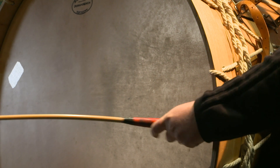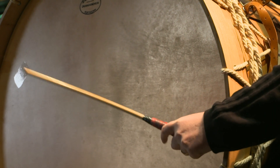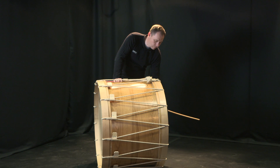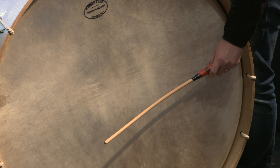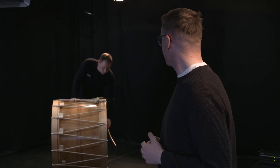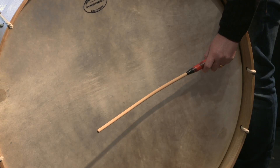The curved Malacca canes create a large, striking area of contact on the drum skin. This makes the kind of cracking noise you hear initially on each strike. So let's get Andy to demonstrate. What you just heard was the initial snap of the cane on the drum head, followed by the long and low sustain of the oak wood.